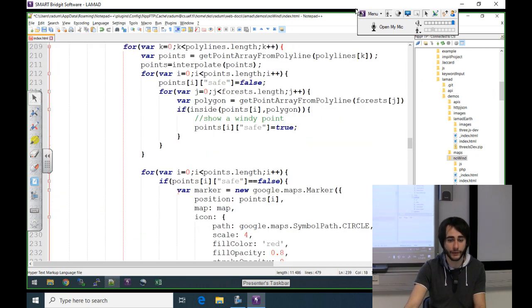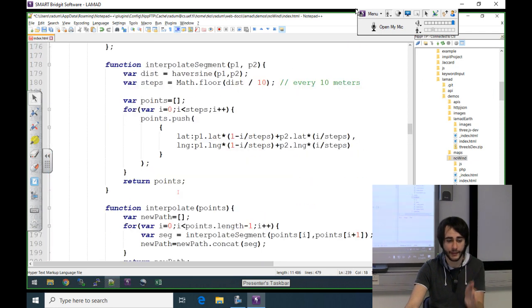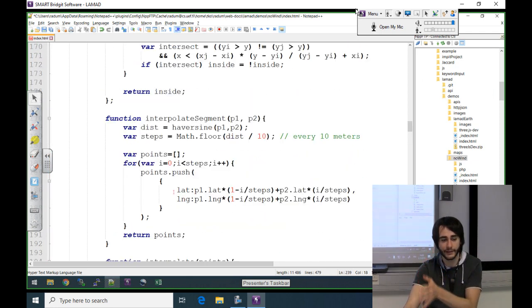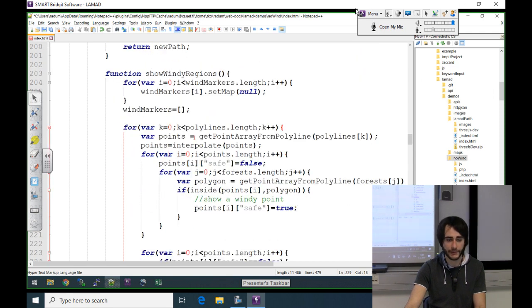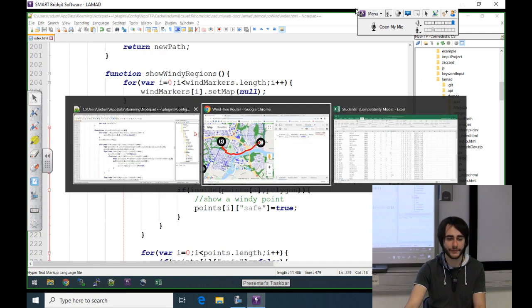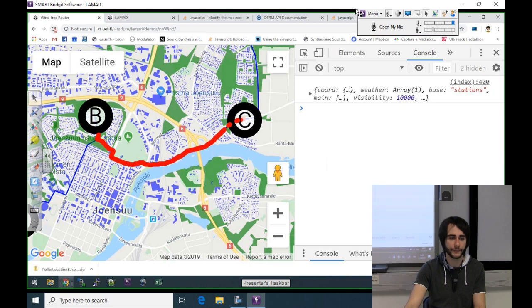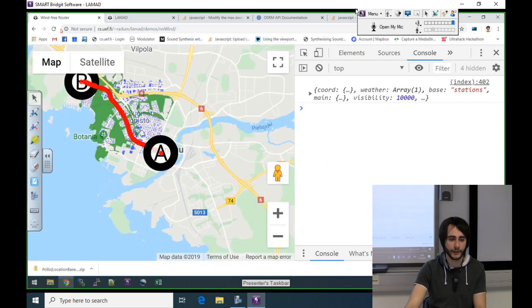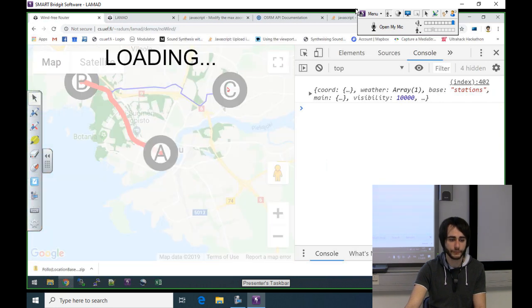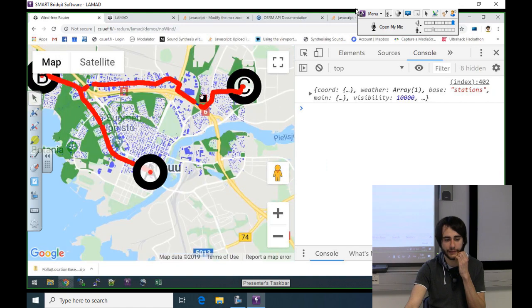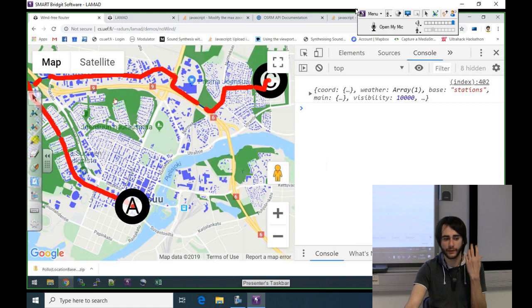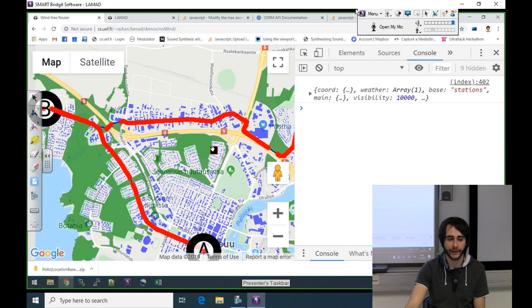So usually you want the code to fit in your screen nicely, not to have so many indents here. So this is now compromising quality for speed, and hopefully now it works. So it processes all of the polylines, no matter how many there are.